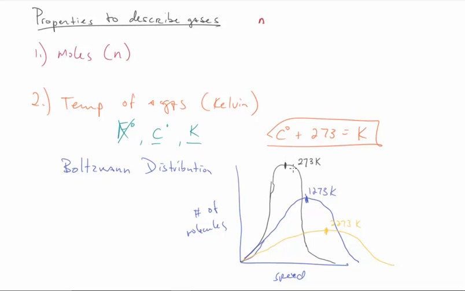And we can see that the top of the curve actually shifts over to the right. I get more molecules with that higher average kinetic energy. And again, it's really important to understand that this is all based on a Kelvin temperature, and that Boltzmann's distribution just graphically shows the effect of temperature on the number of molecules with a given molecular speed. And so that's a good definition for Boltzmann's distribution.